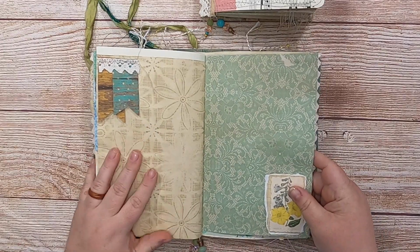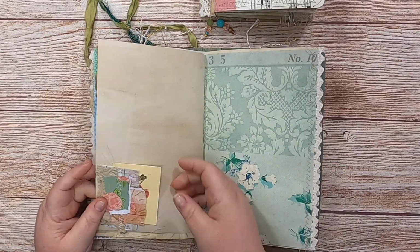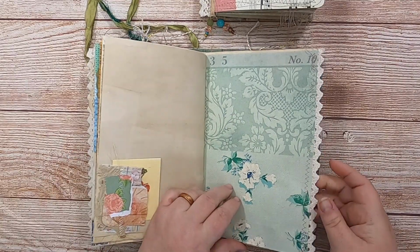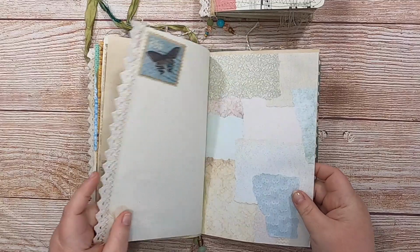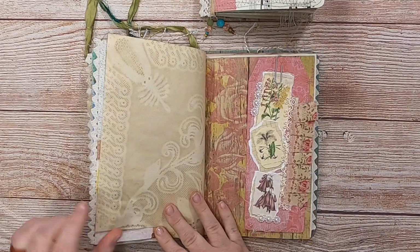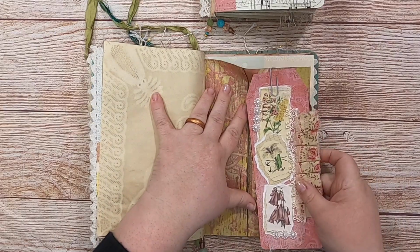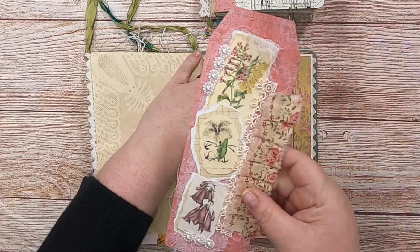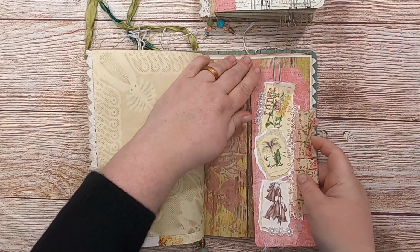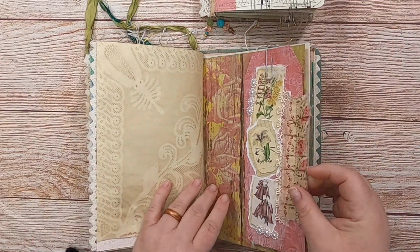Some more gorgeous lace stained paper. In this little cluster, there's another little floral piece of ephemera. More stamps, butterflies, flowers, super springy. Here is a long tag that has been decorated. I decorated this on my live with you guys.